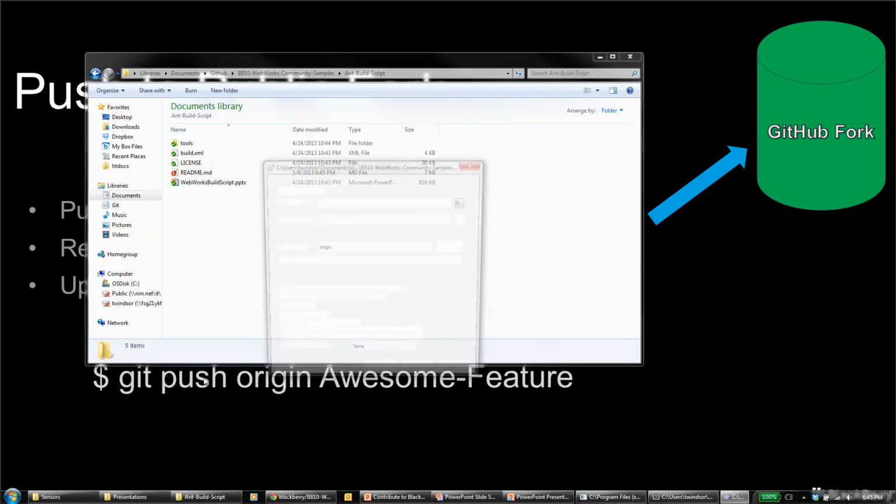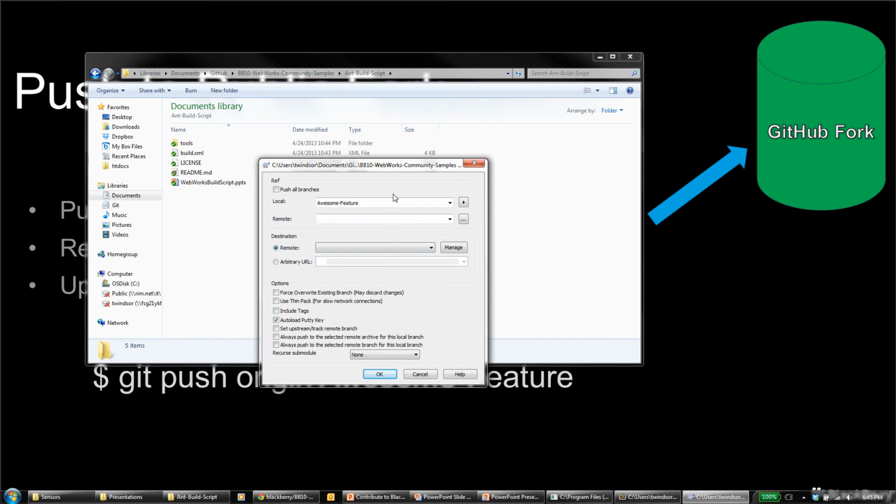And we'll do a push. So in this case, we've got our feature branch listed here. There is no remote branch, but we want to choose the origin. That's where we're going to send it. So that's our GitHub fork where we're going to send it.